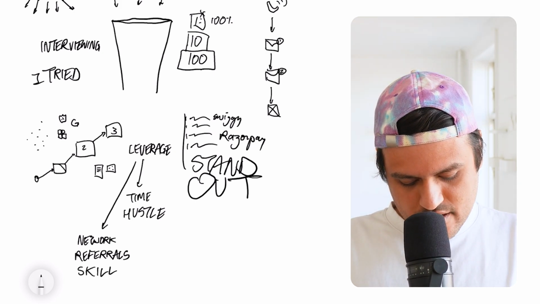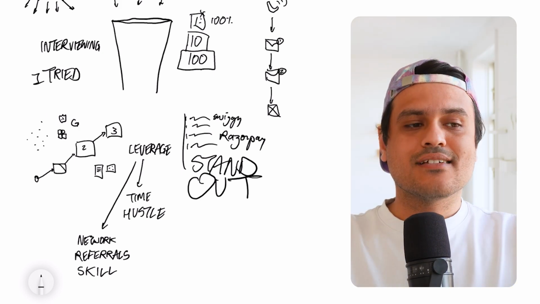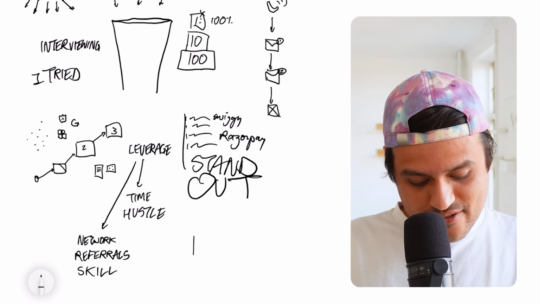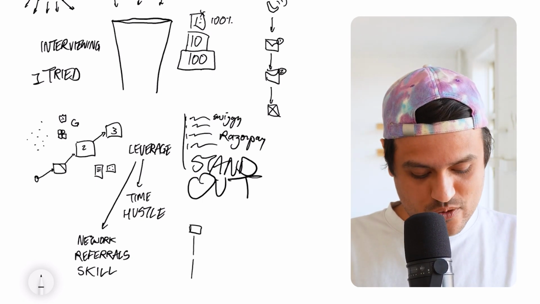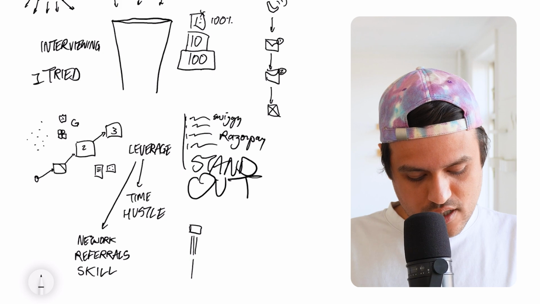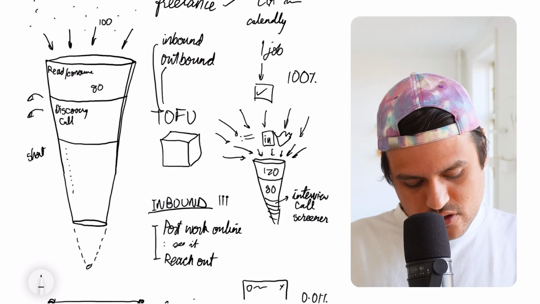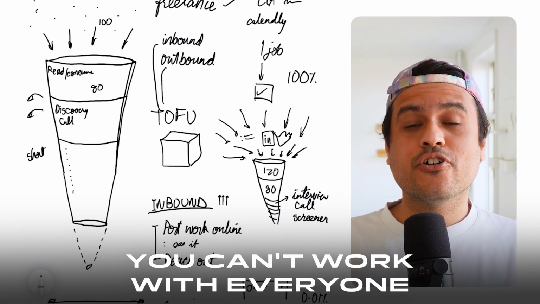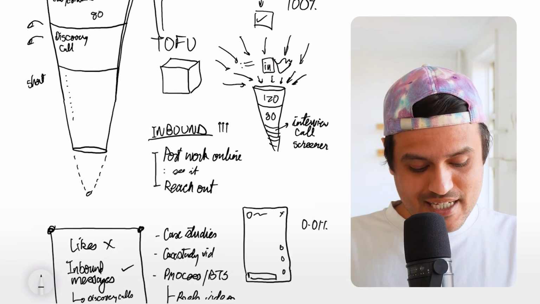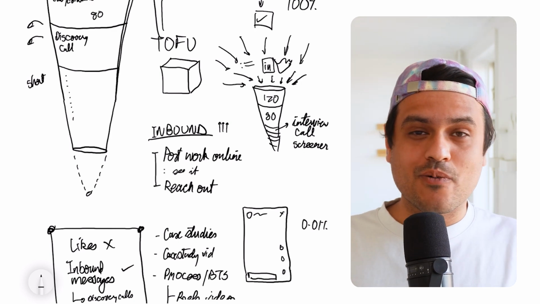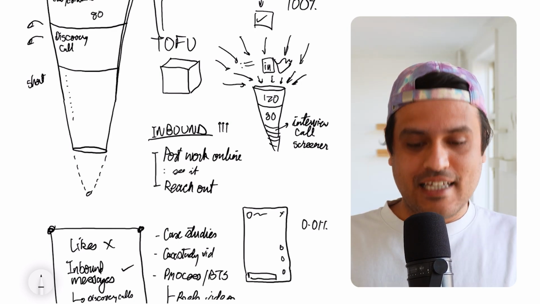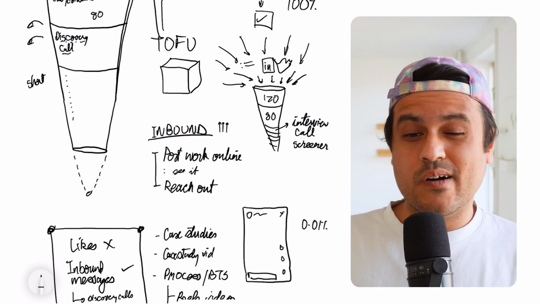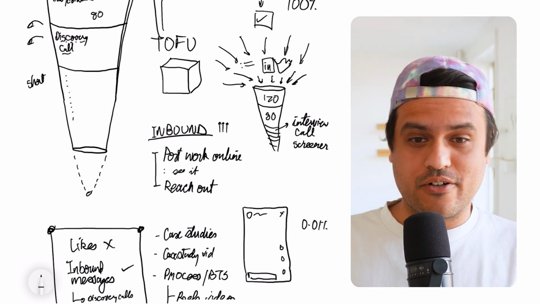Like you can, with your skills, create killer standout work that helps you get noticed, that creates a line of clients waiting to work with you. Overall, as your inbound goes up, you can't work with every single person who reaches out to you, right? At that point, you can choose to be picky. You can choose to say, I'm not going to work with cheapo clients who don't want to pay me. At that point, you can start, in your discovery calls, actually rejecting clients, saying, hey, thank you, we had a great call, but however, this was not a great fit. I don't think we can do this, whatever.